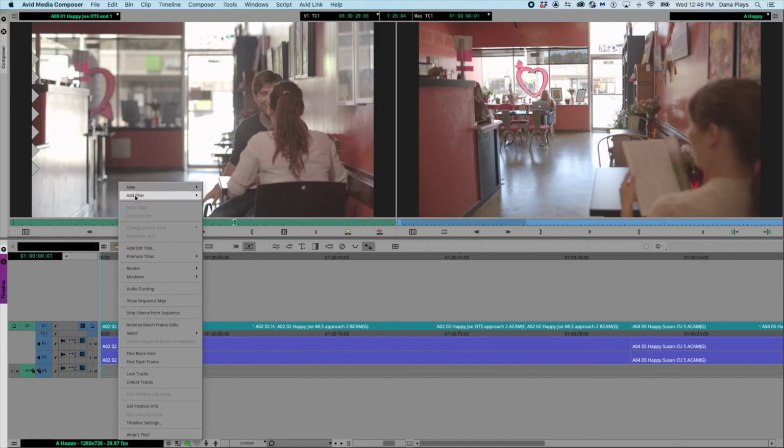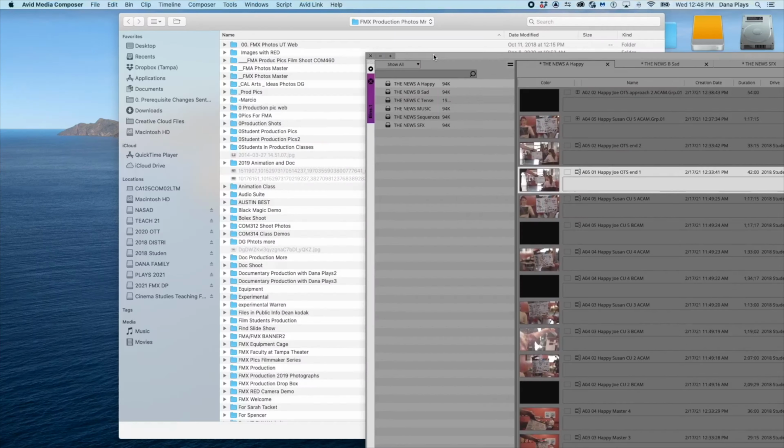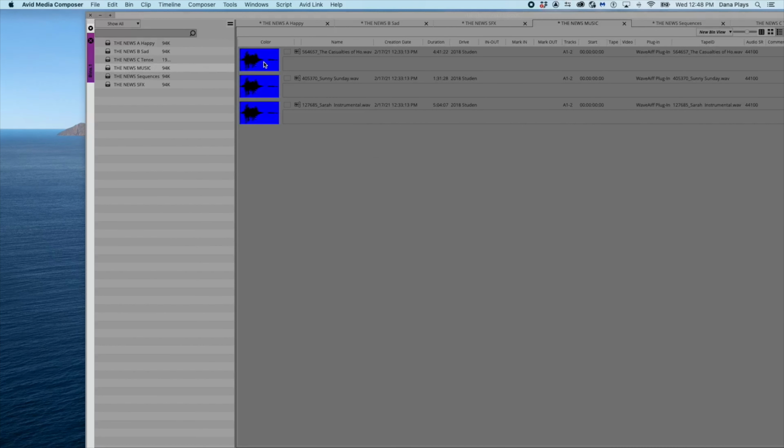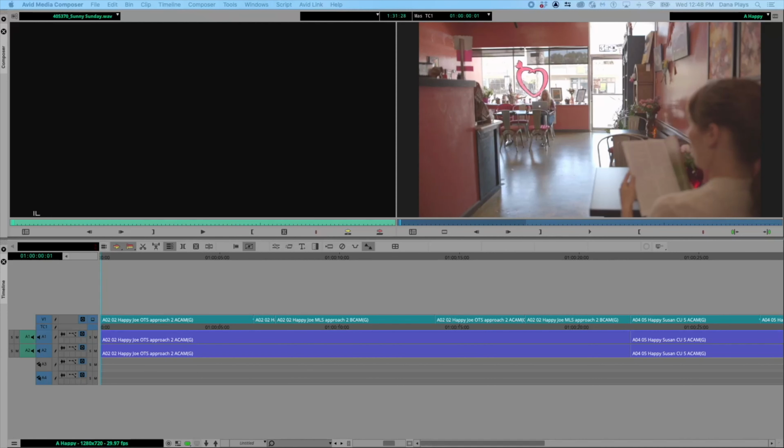So what we want to do is to put a new audio track, a new stereo track down below, and we're going to target this track, and we'll double click our music that's going to go in there and select the music, which is going to be the Sunny Sunday music. And that music can go in an overwrite.